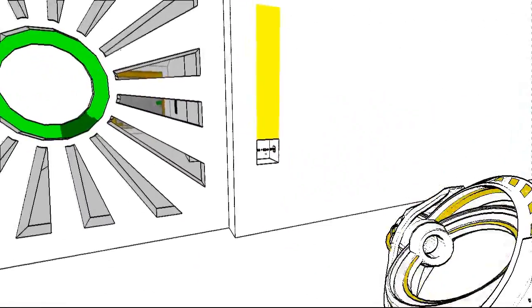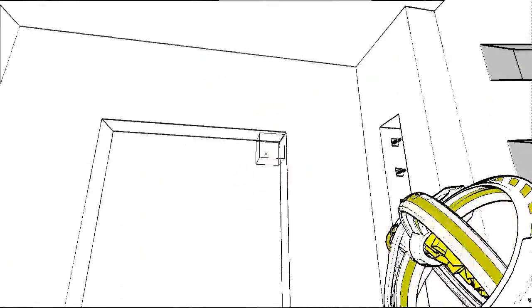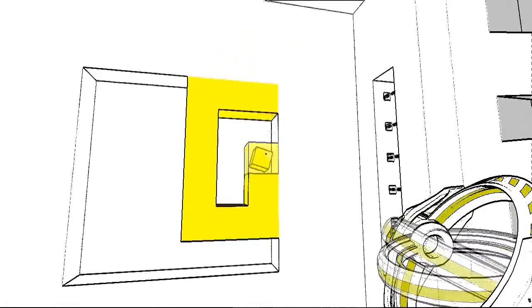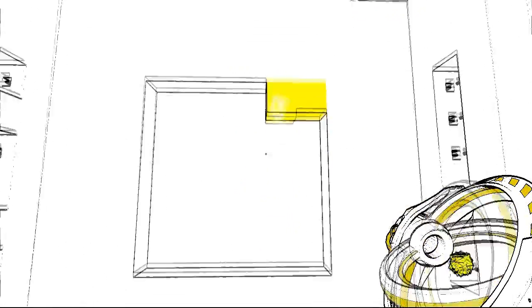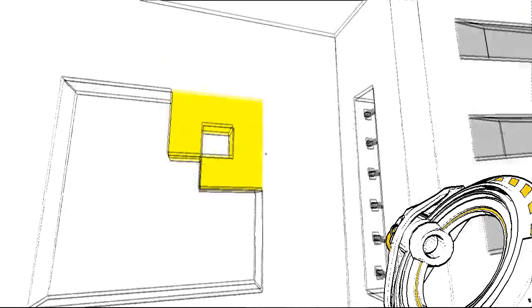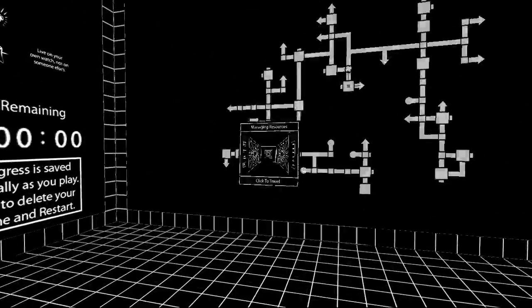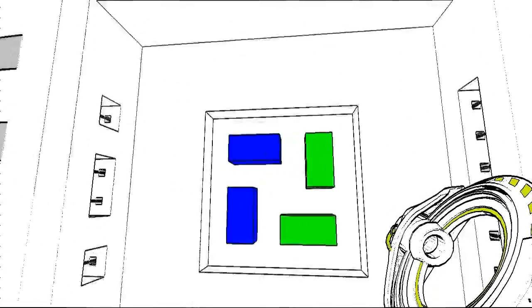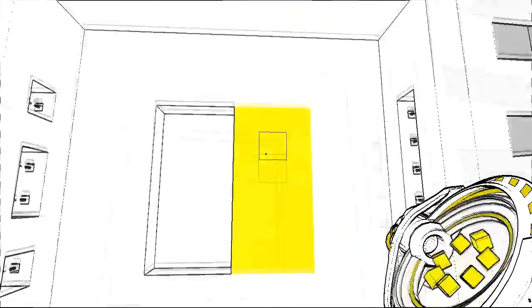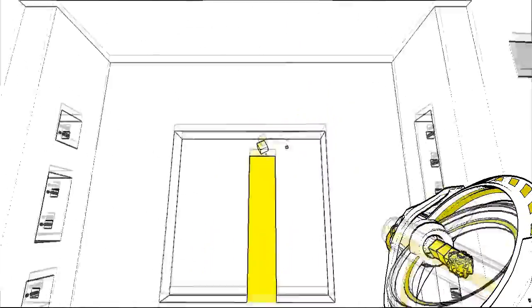I hope I got enough. Nope. We'll make this work. I'm making this worse. I have made this worse. Let's see if I can reset it. Here I am. Managing resources. There we go.